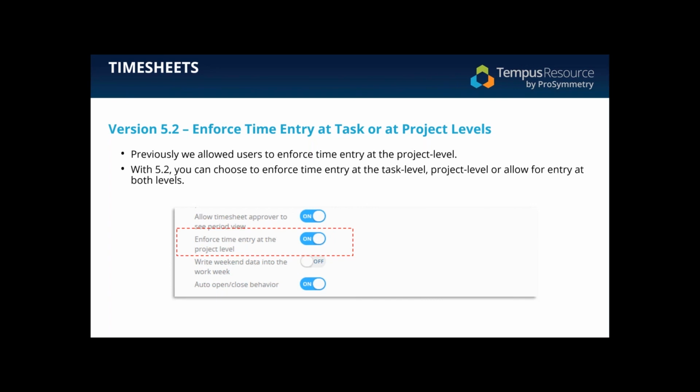They will be there. One of them is to continue to enforce time entry at the project level, but now we've added the opposite. We can now enforce time entry at the task level, where a user can only book time at the task level from their timesheet. And of course, we'd offer the third option, which is you can use whichever one you want. We don't care. All right, so you have three options underneath enforcing time entry. Project level, which already exists, task level, which is new, and then you choose whatever you want, which is sort of the inferred option if you're leaving the other two disabled.